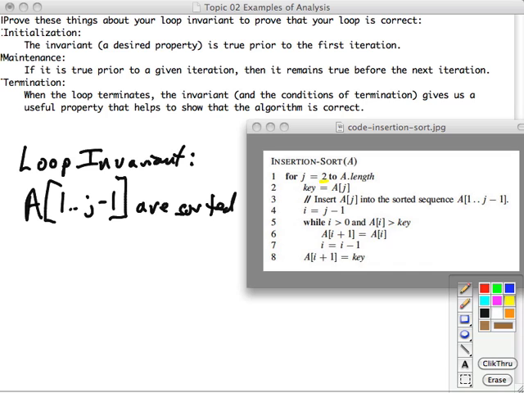And we're saying J minus 1 because notice that the loop starts with J equals 2. So the loop invariant clearly, at initialization here, is true prior to the first iteration, because prior to the first iteration, we're just saying that the array consisting of 2 minus 1, the 1, or just one element is sorted. That's always true. One element is always sorted. So I've just specified that the initialization is good. Let's check that off. I've said it verbally. You can see that in the web notes.